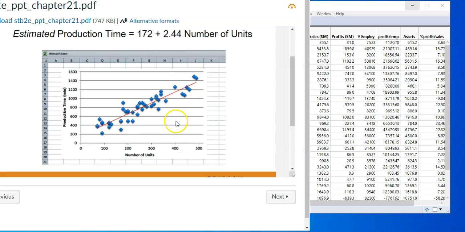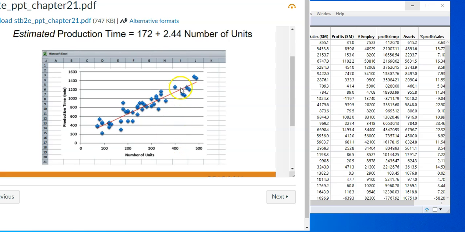For example, if we say 400, or 390 falls here, we don't have any data on it. How do we calculate, and how do we promise to our customers or clients how long it's going to take for us to produce what they order? So their order is 390. We have not experienced that before. We don't know how long it's going to take, but we need to promise them a certain time and deliver that promise, right? So what do we do?